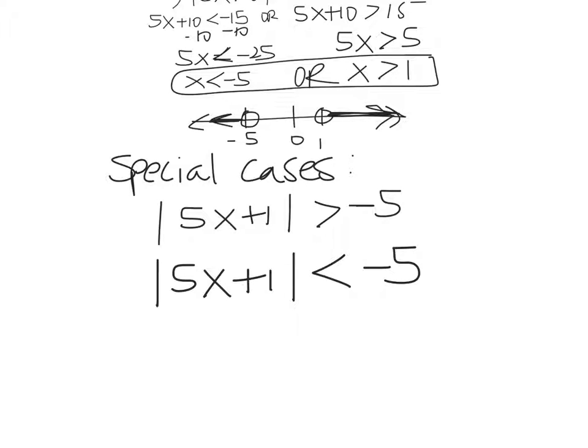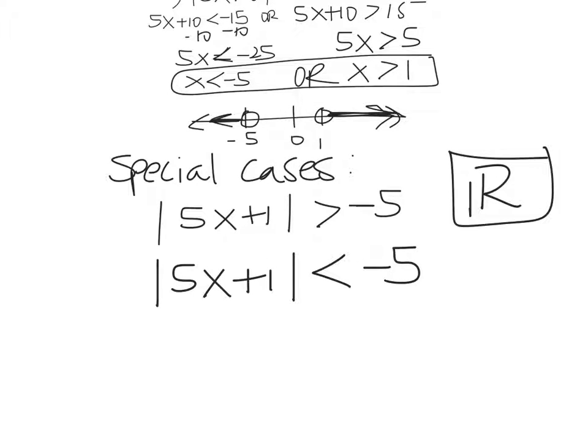This is saying the absolute value is greater than negative 5. Well, when does that happen? When is a positive number greater than a negative number? All the time, right? So the answer would be all reals for this. This is everything. You don't want to split this up into an and or an or problem. You want to just simply say all the time it's going to work. Doesn't matter. No matter what you plug in, it's going to be greater than negative 5.